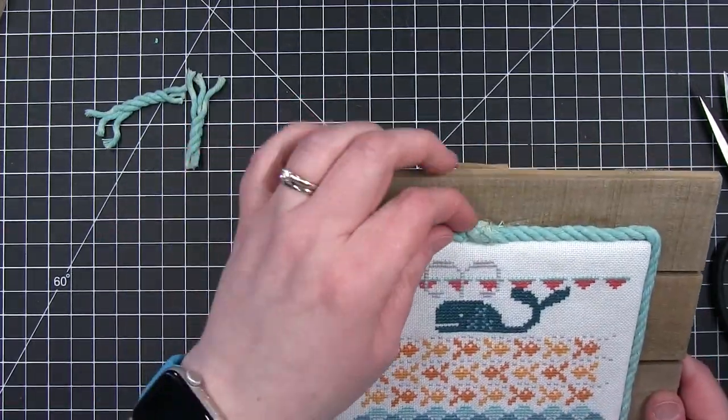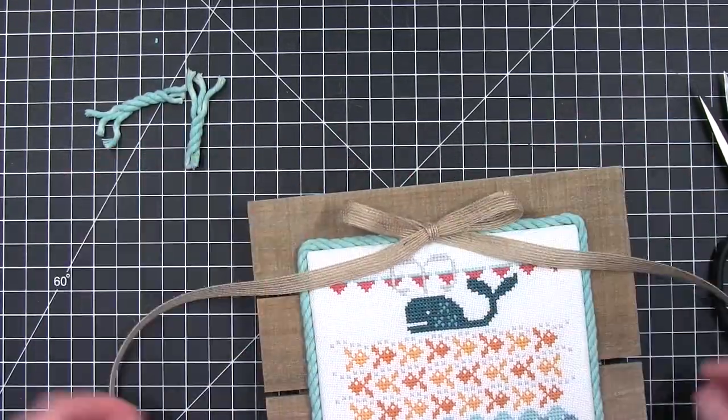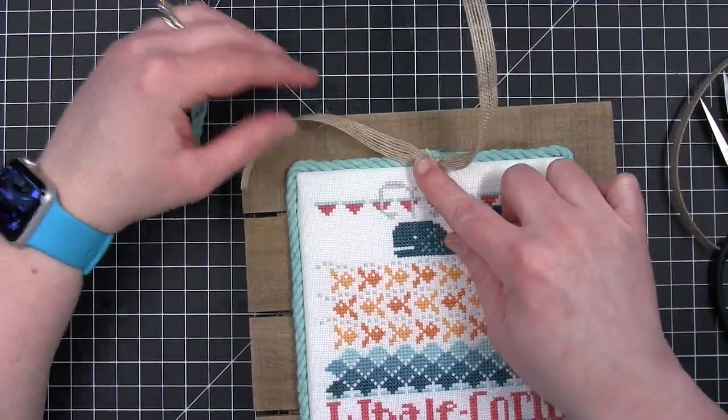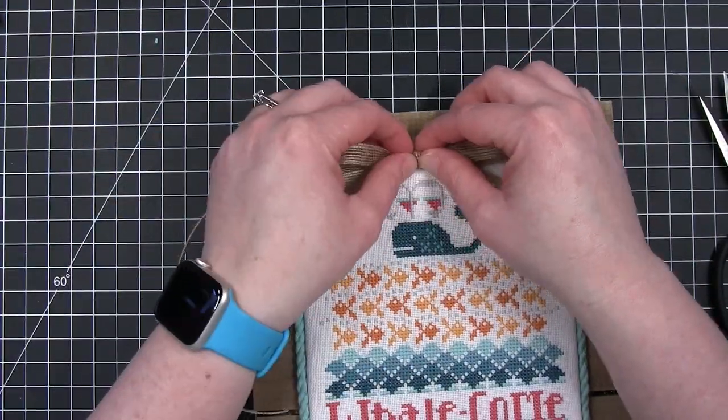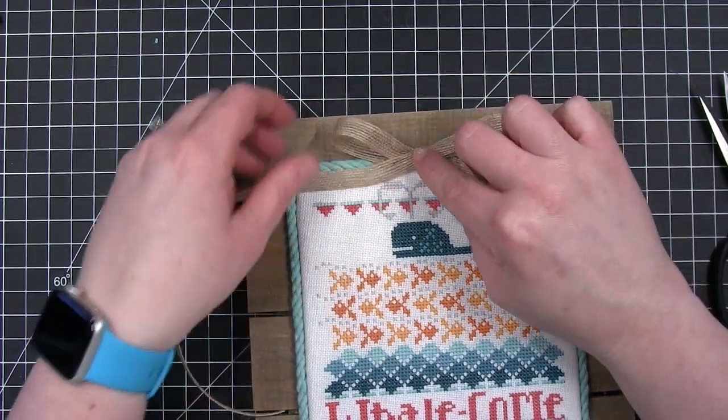So once I've got that pressed down and in place, that's not going anywhere, that's not going to unravel. And you can see that my bow is going to cover up that connection right there. And I did at one point think about just doing a knot with two end pieces, but I like the look of the bow in the end.